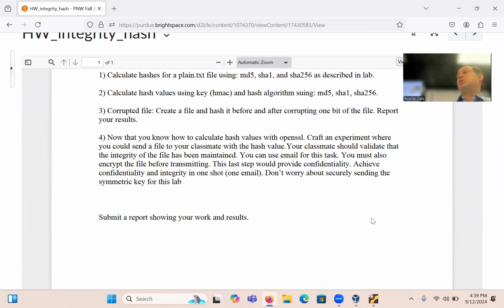So here you have to achieve both principles of information assurance, of cryptography, confidentiality and integrity, in one shot. That means that you can't send the plain text file, right? But at the same time, your partner needs to be able to read the file, right? So they need to be able to open plain text. So you need to make those choices. Do you see what I'm saying? So how would this work?